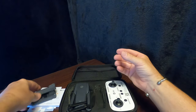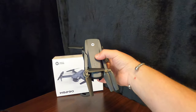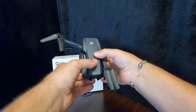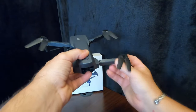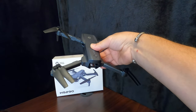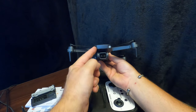The drone itself. Okay, to unfold the arms, simple process, just do the top first, then the bottom. And away you go. Very straightforward. Nice, got the nice camera, lights.